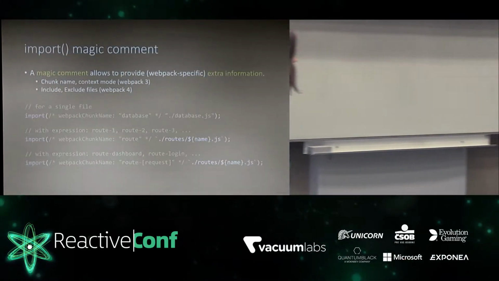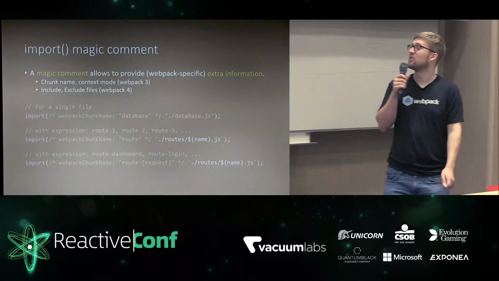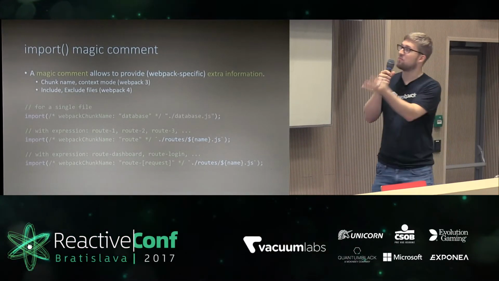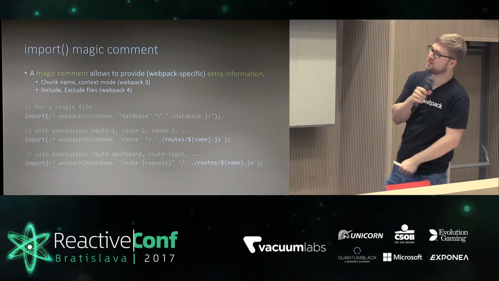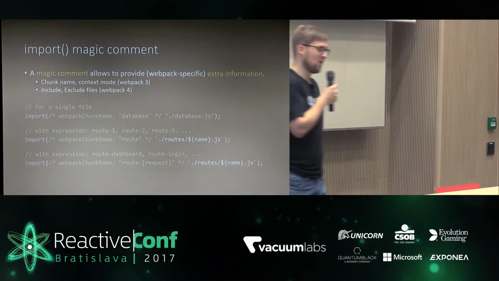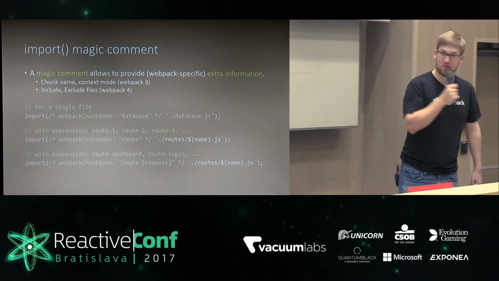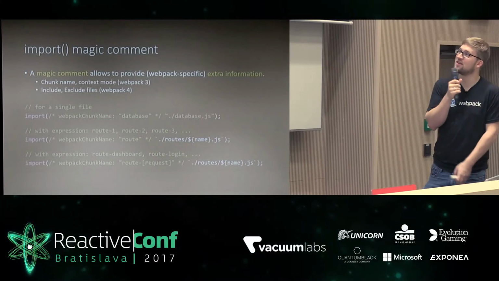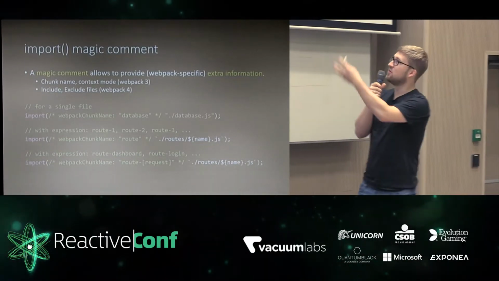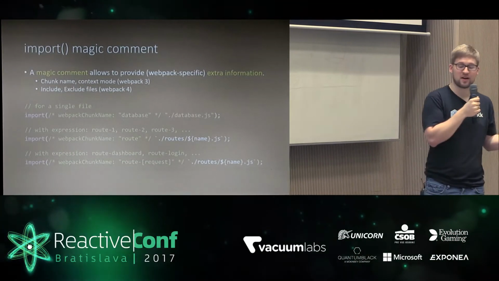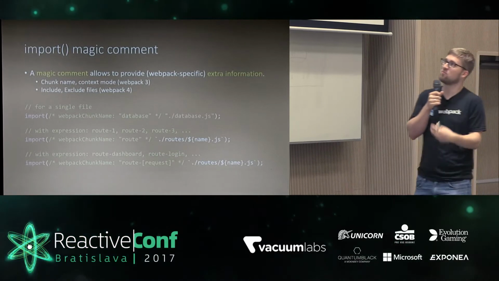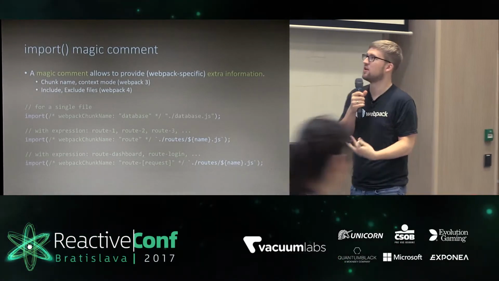The import function has some great additions that are not covered by the spec, and we try to make it backward compatible with a magic comment, so it shouldn't break other things like the native support of Chrome. You basically add a comment with a JSON-like syntax and can add some metadata to the import statement. For example, you can give the chunk a name, which is the file name of the chunk, for better debugging, to see what file is loaded.